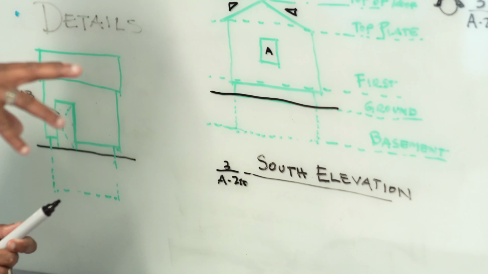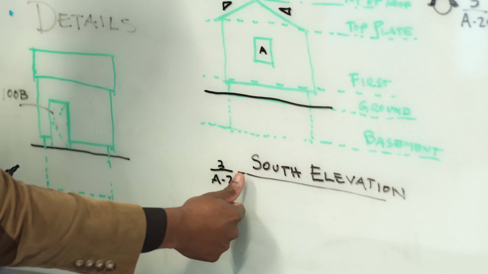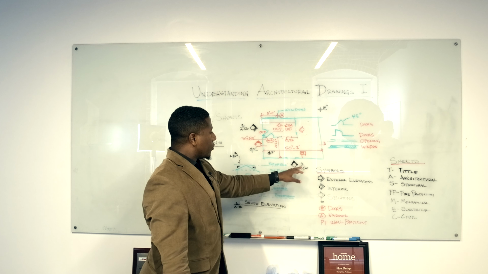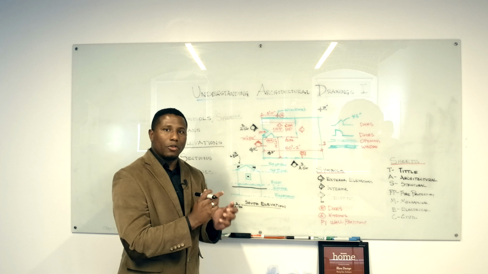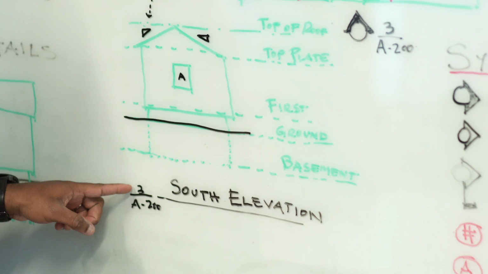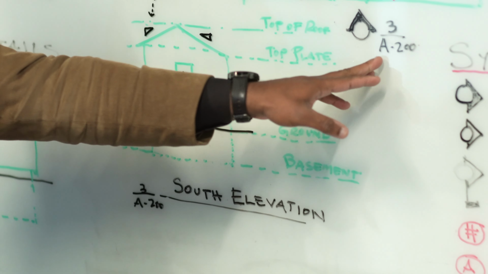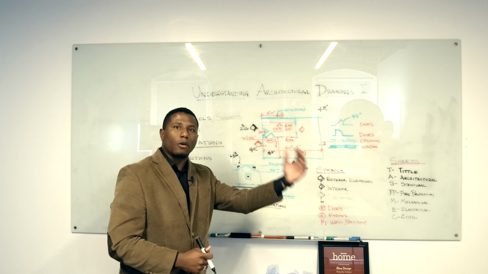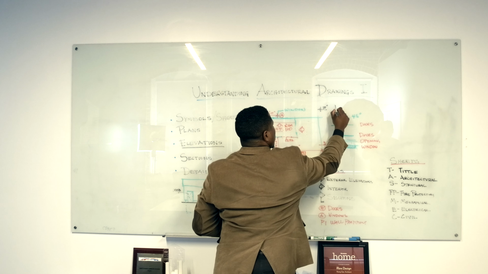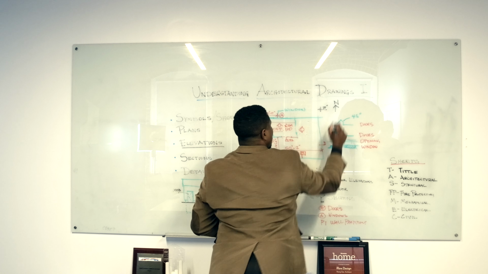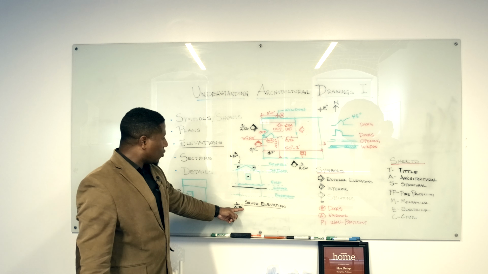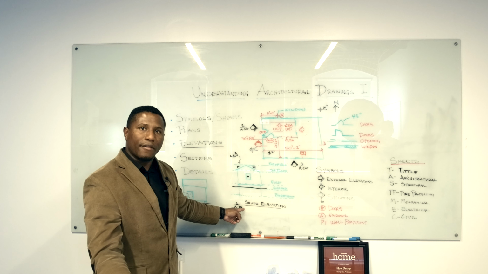Some symbols, when you are within the architectural sheet, don't even have the numbers. So you will be like, okay, in the A or 3 A200, and you find it when you have the A200 sheet, then you look at detail or elevation 3, and you will be able to tell, okay, this one relates to that symbol that I saw on the floor plan. So when we're here, let's say north is up, which means this elevation here is south. So when you go in that sheet, oh, this is my south exterior elevation.